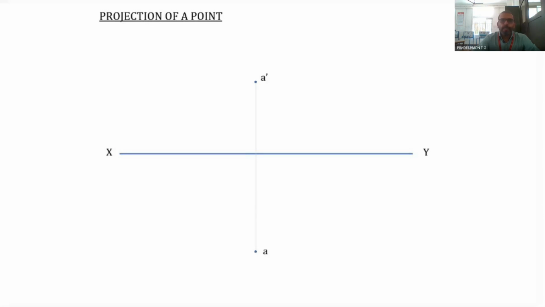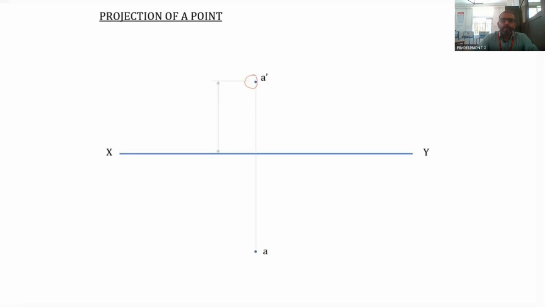Now in order to complete this drawing, what we need is the dimensions also. In order to draw the dimensions, draw a line parallel to the XY line. Actually, it should be perpendicular to the projector line. But see the small gap. A small gap should be there between this line as well as this a dash, a gap of 1 or 2 millimeter. And this line is also of the same thickness as this projector line. This line is known as the leader line.